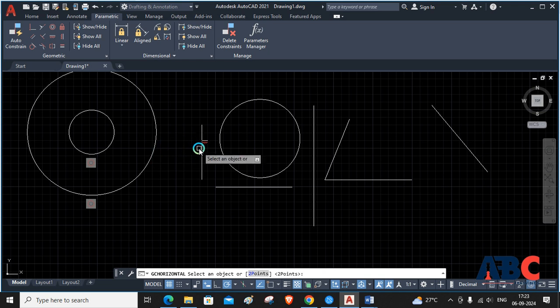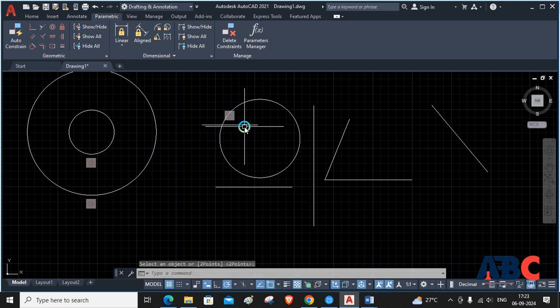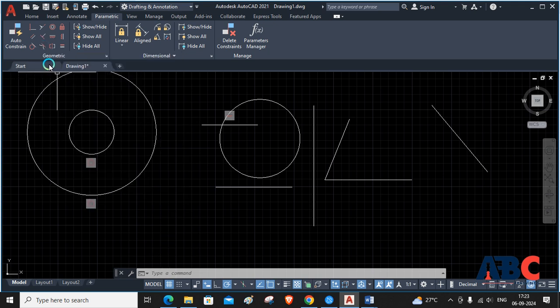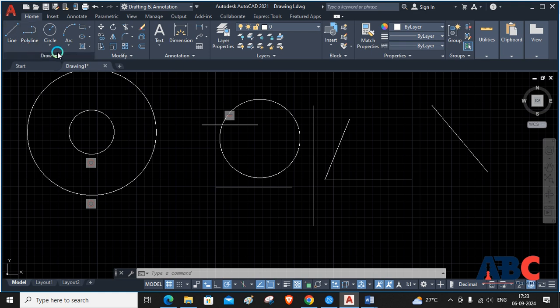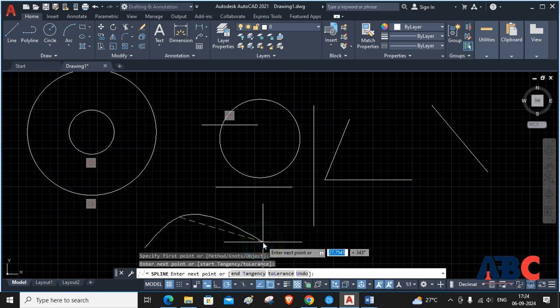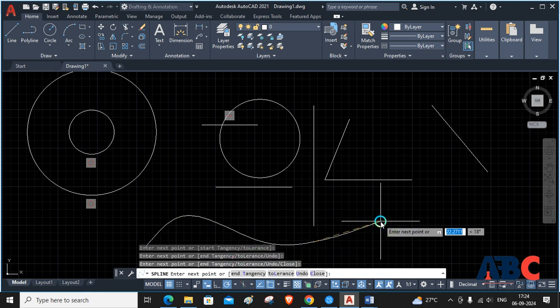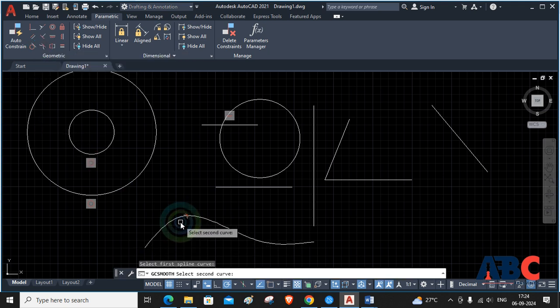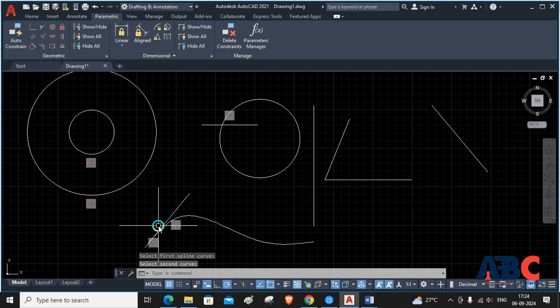Horizontal, if I want this line to be horizontal, I can select it and it becomes horizontal. First I want to draw a spline for smooth, and use the smooth constraint. Select this line, select this line. So these are smooth to each other.